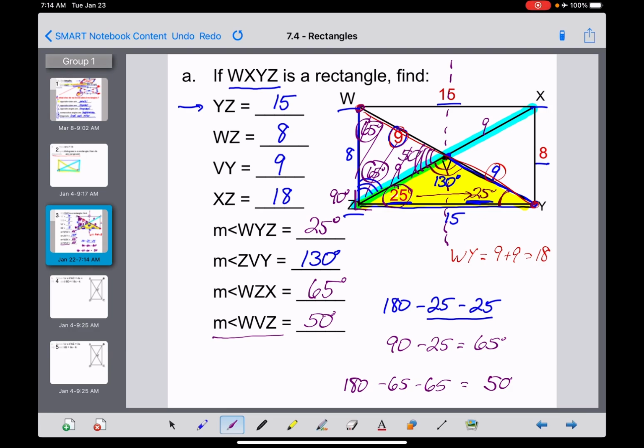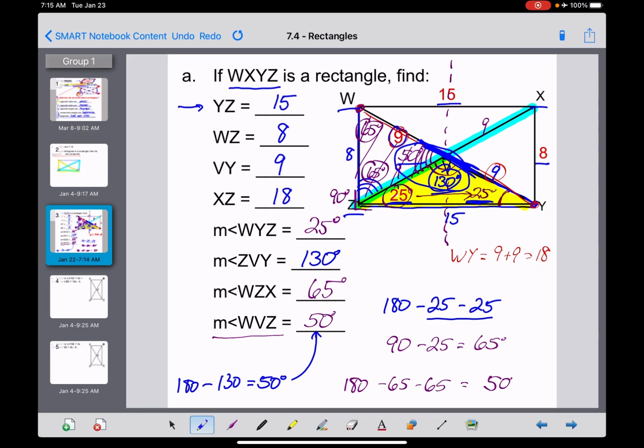So 50 degrees. But the other thing you might have noticed, this is kind of messy right here, guys. Those two angles right there, they have to form a linear pair. That makes them supplementary. 50 and 130 add up to 180 degrees, which of course they should because you have a straight line right there. So you could have just taken the 180 minus this 130 right there, and that would have gotten you 50 degrees either way. So two different ways of coming up with that answer, and that is about everything I could have asked you to find within that problem.